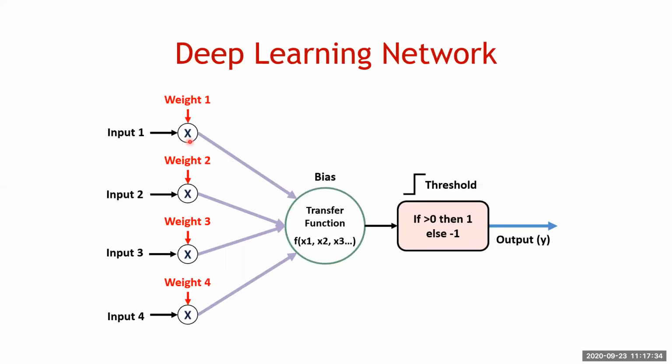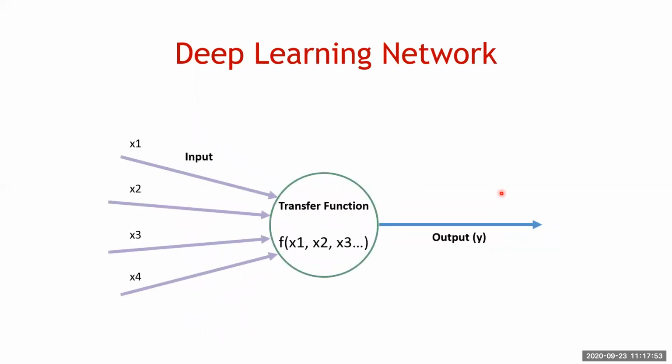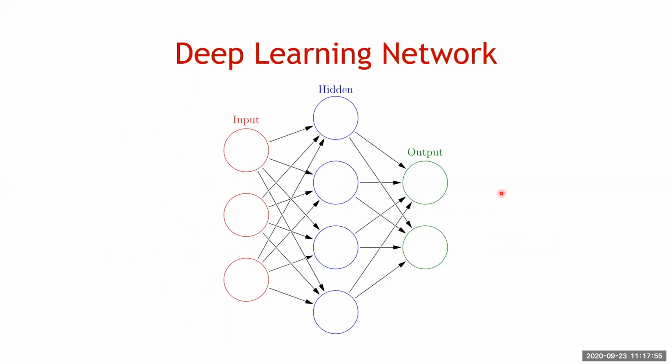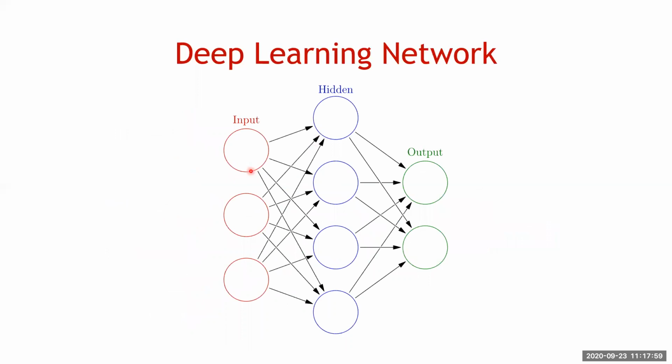All the inputs that come in have their own weights. The transfer function has a bias on it, and that bias is just another weight. Then there'll be a mathematical function or a threshold that has to be met before it gets pushed onto the new output. That would be a simplification of what I just drew, and one of these is represented by one of these circles.